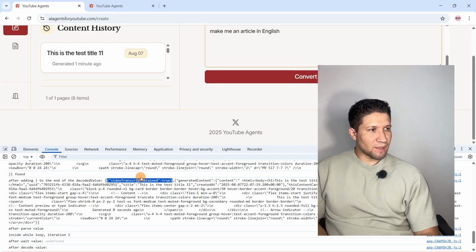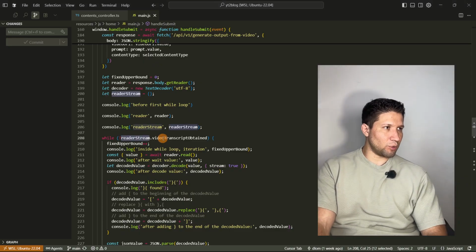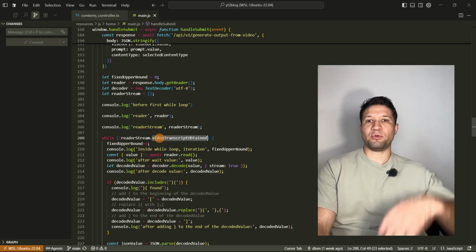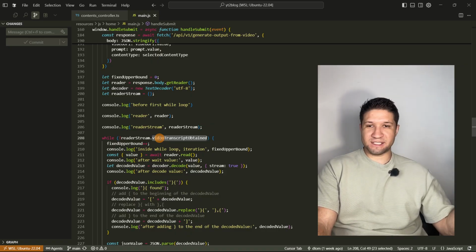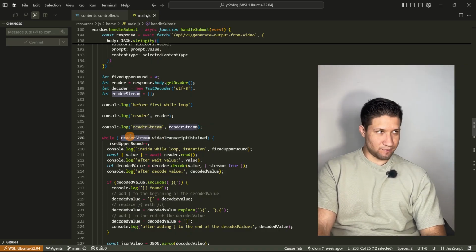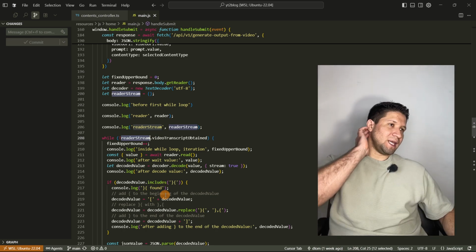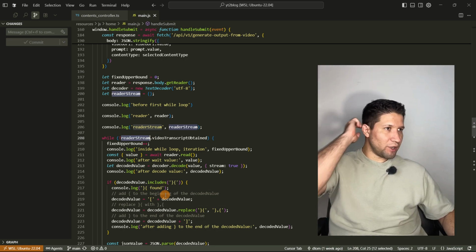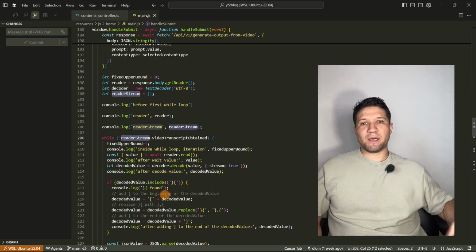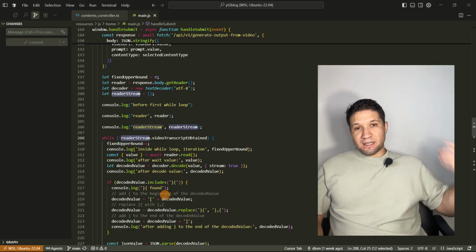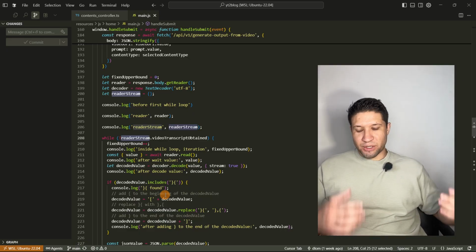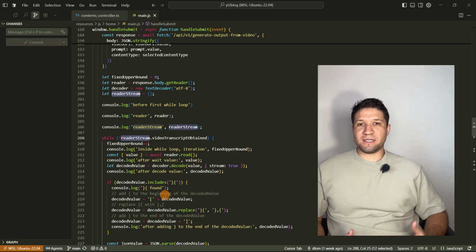We have a key and then a value. So video transcript obtained is the key and it is true. When I go to reader stream dot video transcript obtained, we are going to the key video transcript obtained inside this JSON. It is not finding this, so that's why we are going inside the loop again, because the JSON that we have now is a different type of JSON.